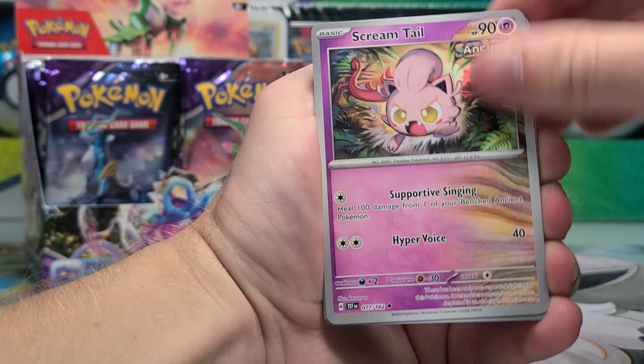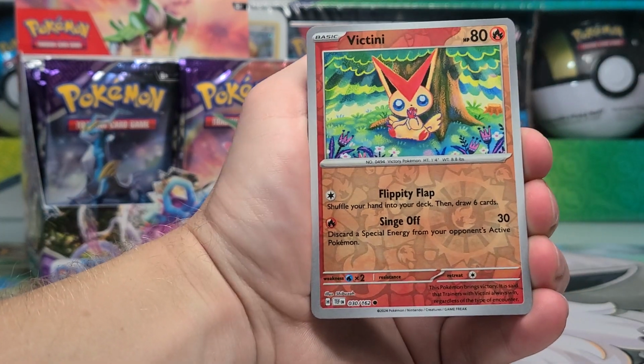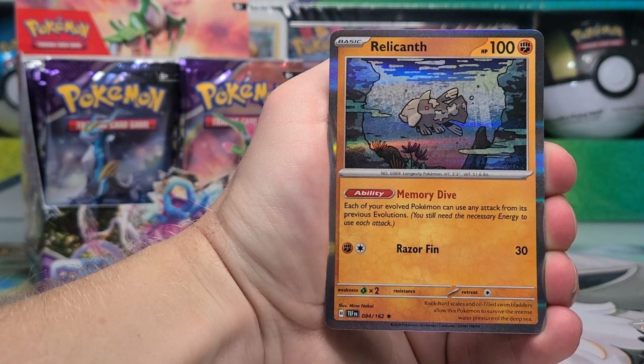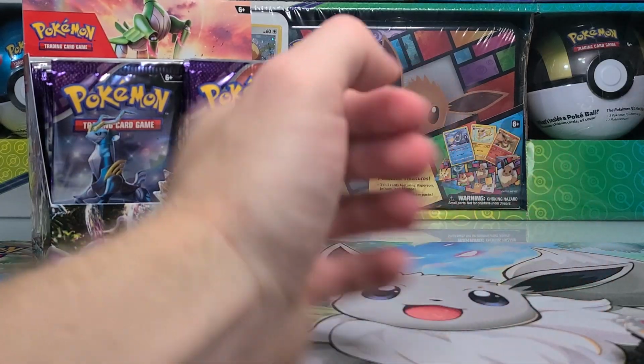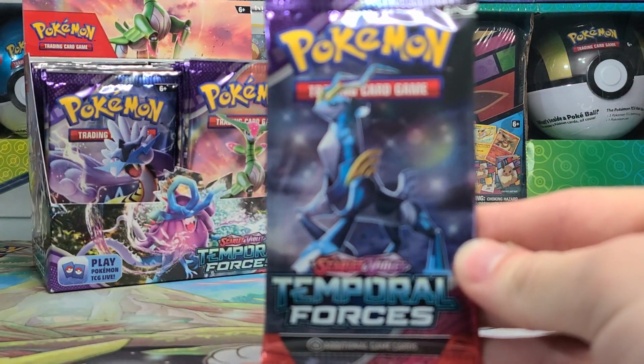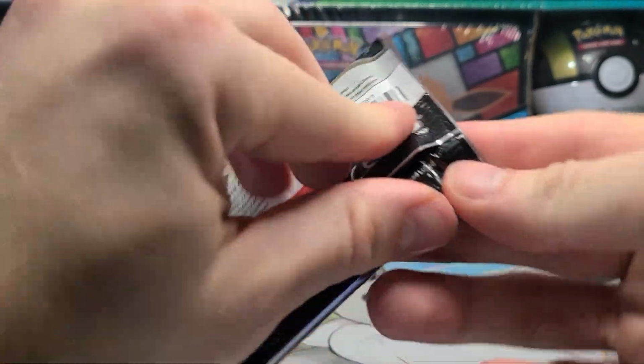We got Scream Tail, Victini. Wow, lots of legendaries in this set. Roserade, and a Relicanth holo. Wow. Well, looks like we've got the box that has nothing in it. Make sure we can stay focused, hopefully, this video.